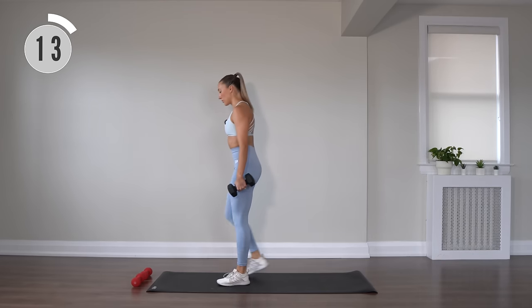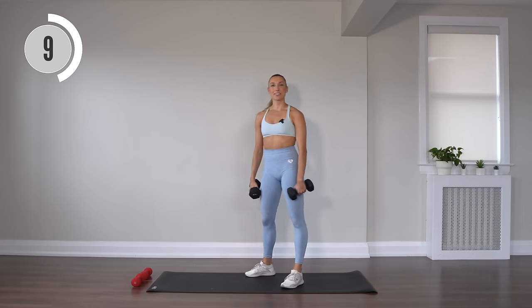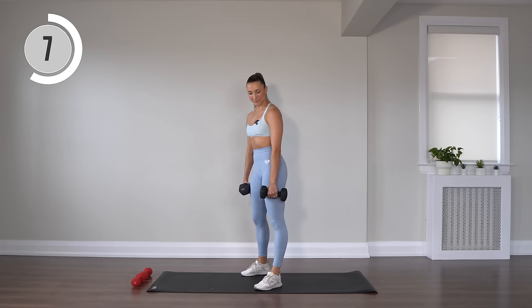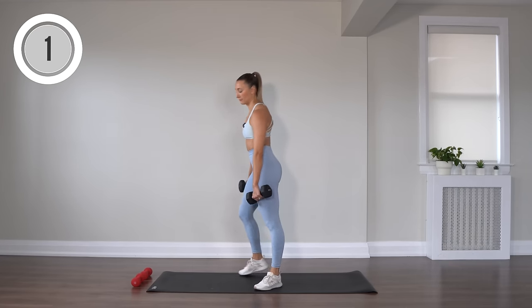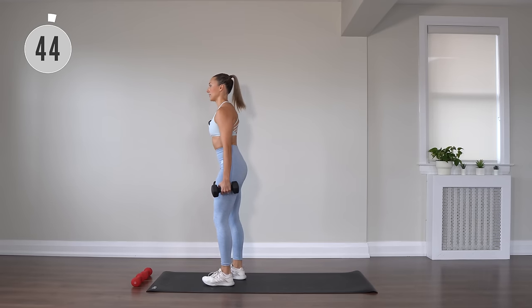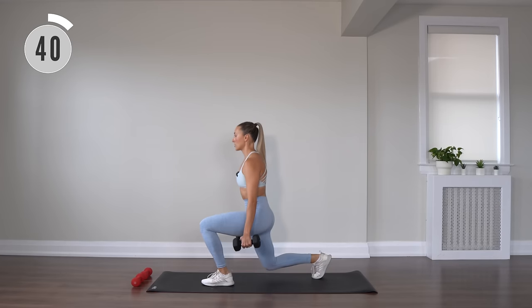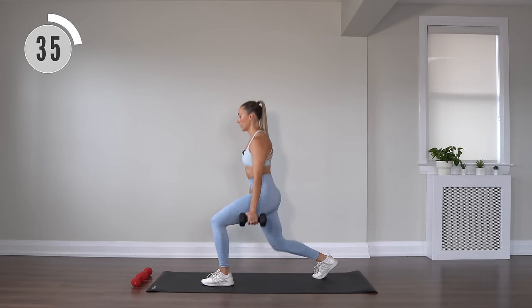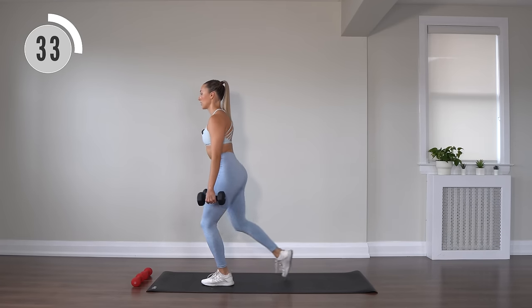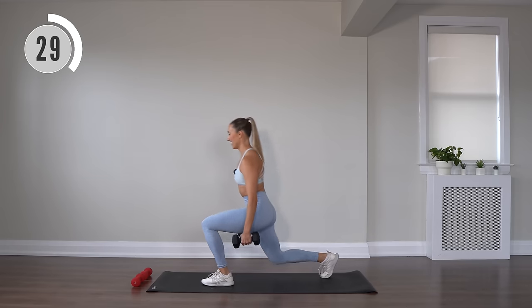All right, switch legs. We're gonna do left leg in front, right leg back. Same thing. Okay, left leg forward. Two, three, four. Good, pull up, pull up. And back down.